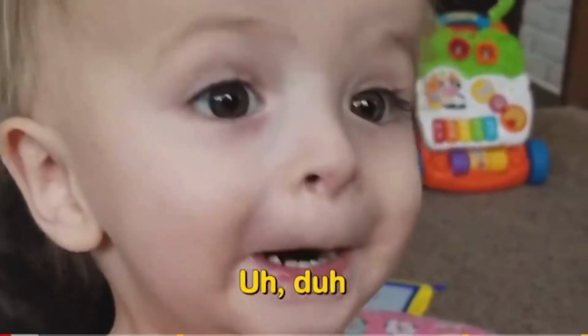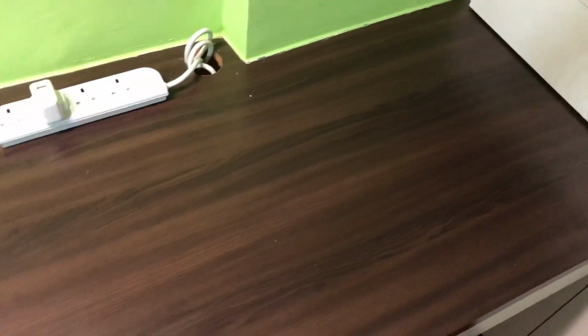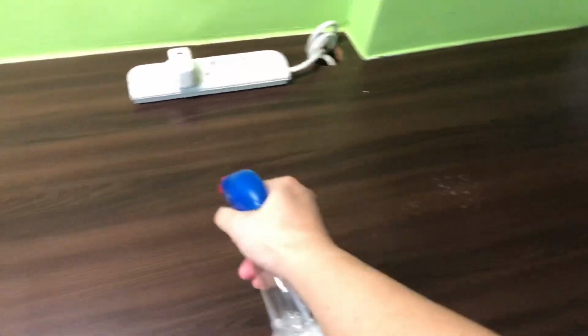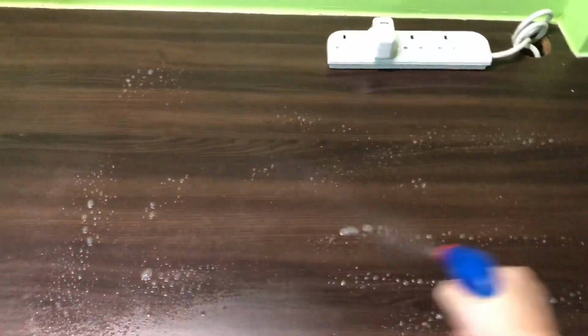So you may ask, what do I use to clean up? Of course, I need a cloth, as well as my favorite, Dettol, just to kill the germs once and for all. Okay, so once I have cleaned it up thoroughly, what do I do next? Well, I clean it again. You just can't be too sure. I'll always do it twice just to make sure it is entirely clean.